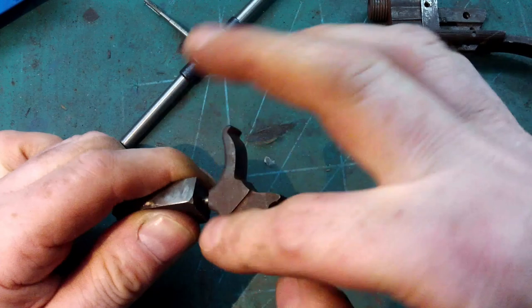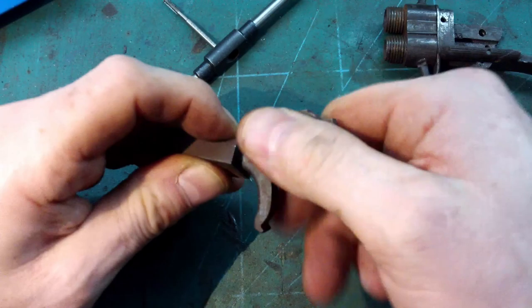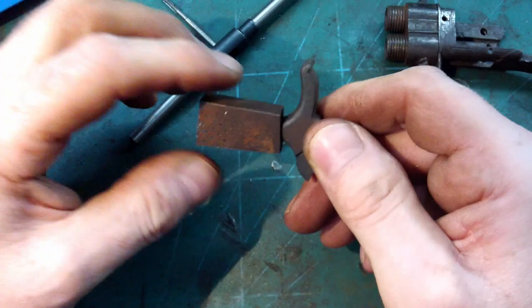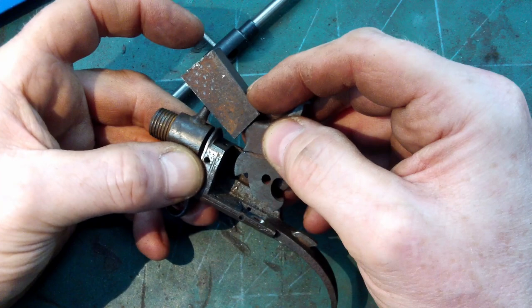So now, that feels pretty good. I'm not sure if I want to turn it one more time because it's quite tight now. So the hammer goes through there. Yeah, that should be good.